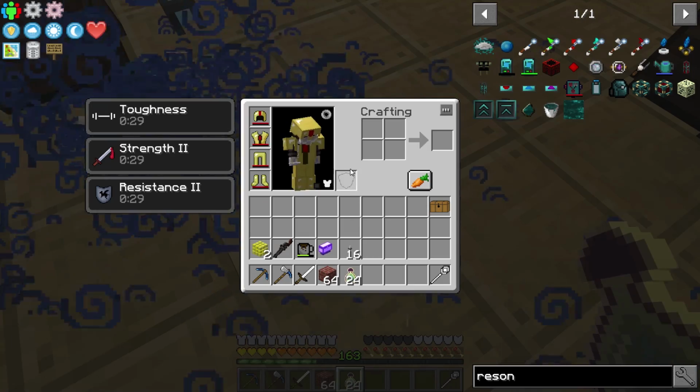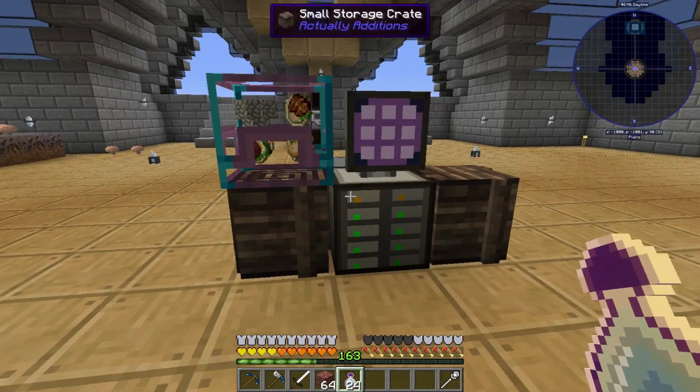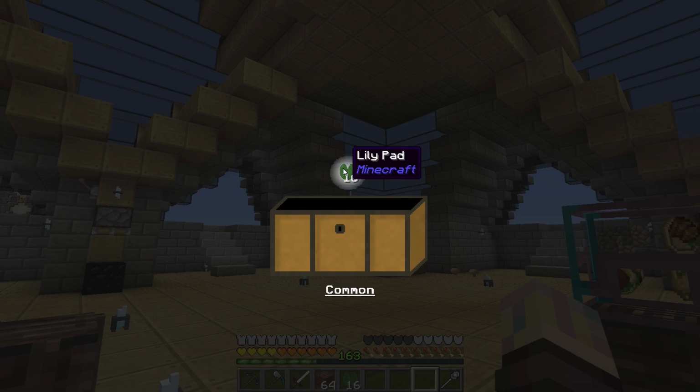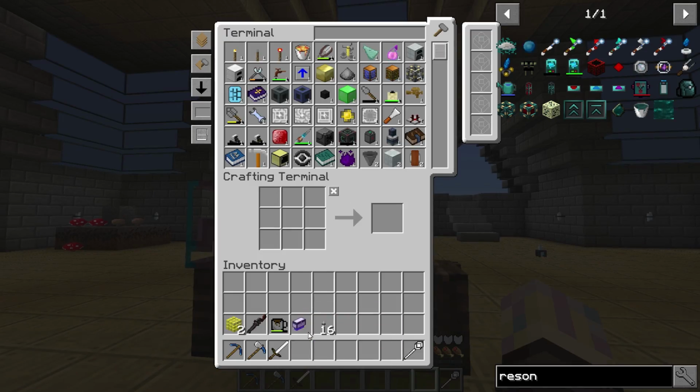Let's just get rid of these. Actually, can I use these for any kind of crafting? Should probably check that out. Looks like we can. We should probably save those then. Throw those in there. And loot chest. Last one. We got some lily pads, so when we get into Britannia, we might be able to use that. And these bricks are always useful.